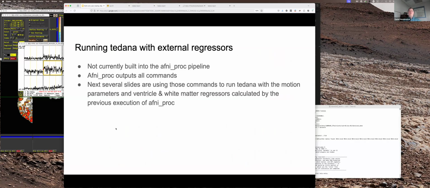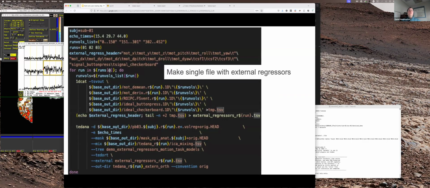And I'll note that when I showed you the script before, I calculated ROIs for white matter and lateral ventricles for CSF. And because AFNI calculated those regressors, I can put those right into a rerun of tedana. So that's what I am doing here.